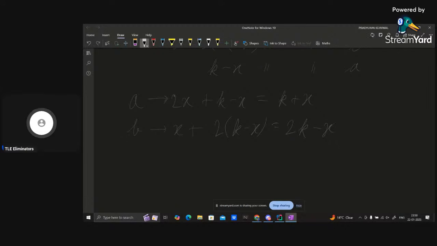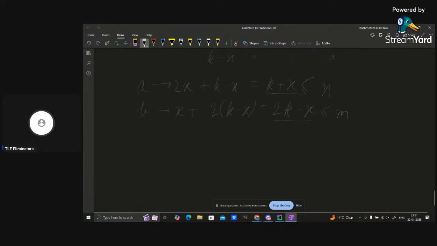So actually, we want that both of these values should be less than or equal to the points that they have. We have only n points for A, so we cannot remove more than n points. So both of these values should be less than or equal to n and m. This should be less than or equal to n. This is less than or equal to m.